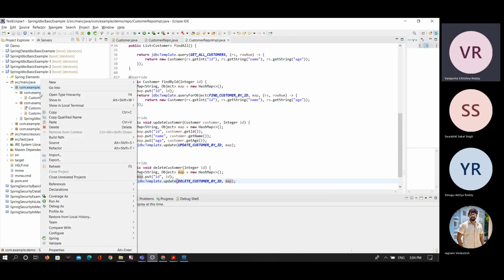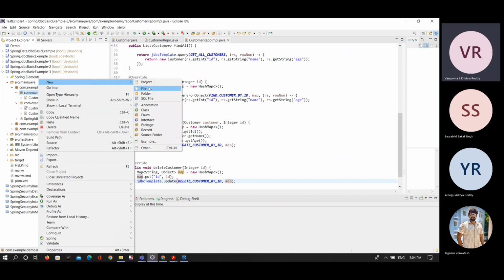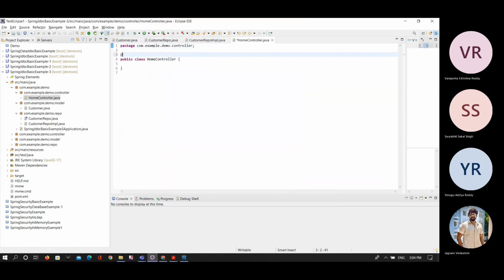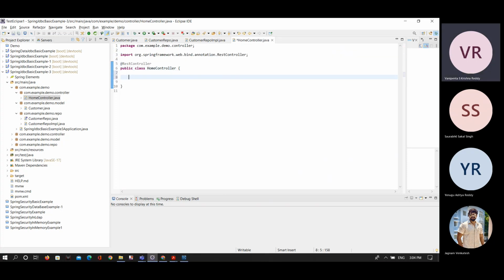Now we need to create a home controller because then only we can get the things. HomeController, and this is a controller. So here I am using RestController. So first, one by one, we are taking public String get all.